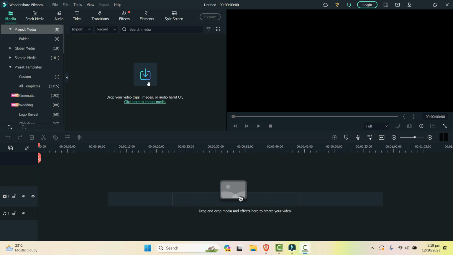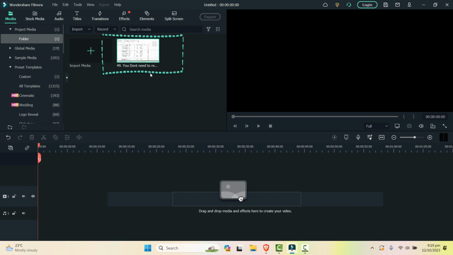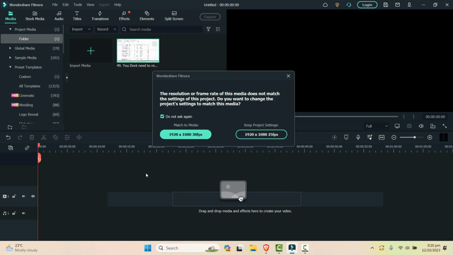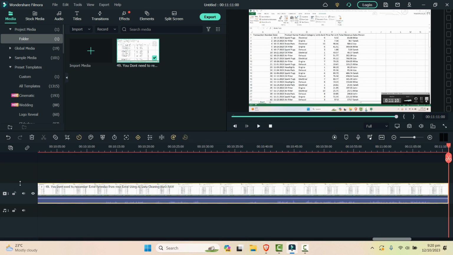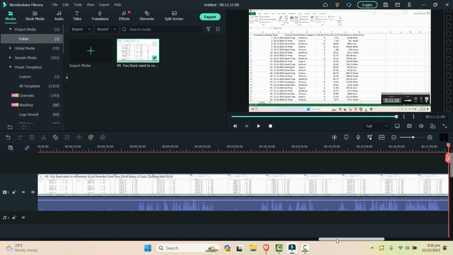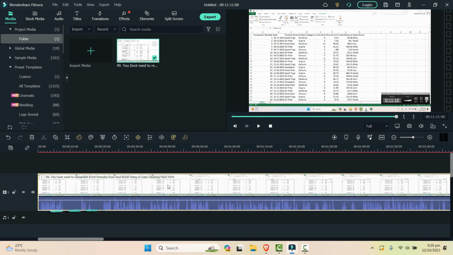So first of all, I will import the media which I want to work on. Go to the media and select your raw footage where it has a lot of gaps. In this case, I have a screencast here, and if I zoom in and show you on the timeline, you can see that there are a lot of gaps in between the talking waves. So we can get rid of them very easily, and I'll also show you the ideal settings for it.